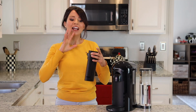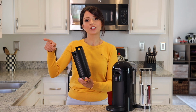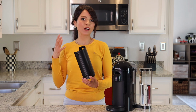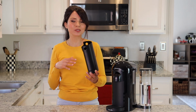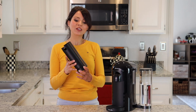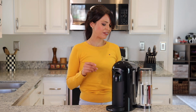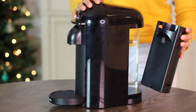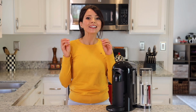They go in here. I really like the design of this one because, like you guys see, it's black. On my other Vertuo machine, it's clear, so you can actually see the ground coffee. When the old capsules get tossed in here, there's splatters sometimes of ground coffee. You can see them clearly. So I really like that it is black here. It's neater, but remember to wash it every now and then and take care of that. It goes right here in the back. Now, if you don't like the black plastic look of this machine, you can buy an elegant chrome accent for it. It costs more, but for the price of this machine, you can't really beat it.